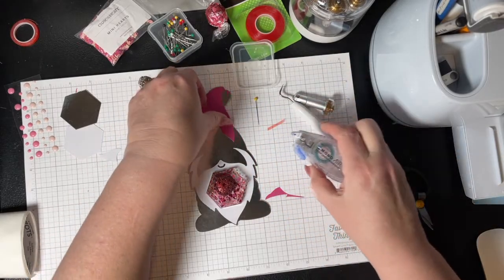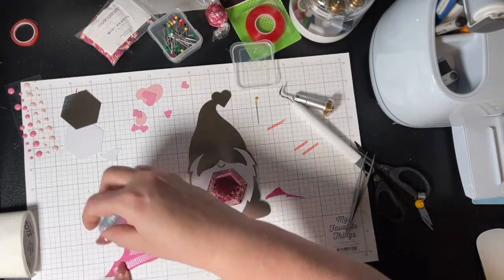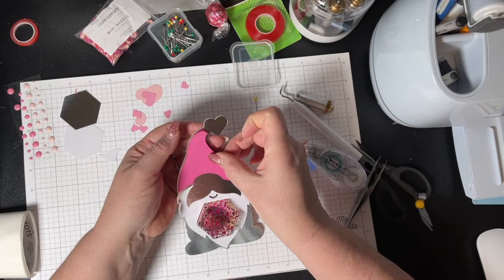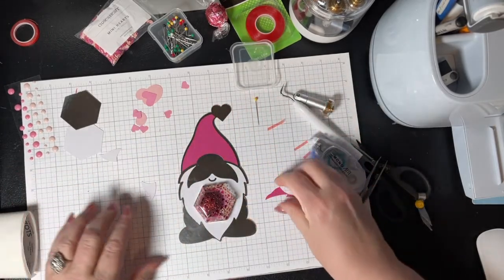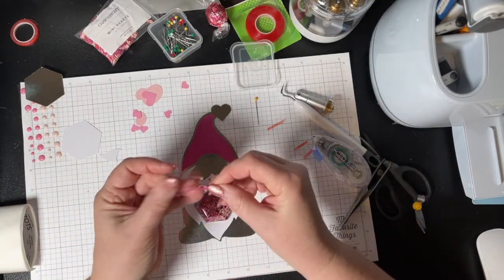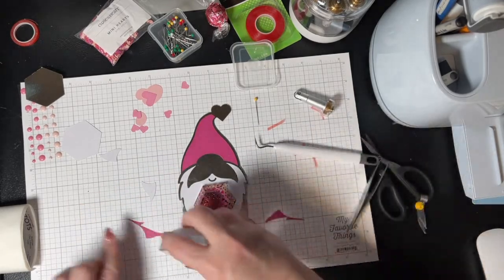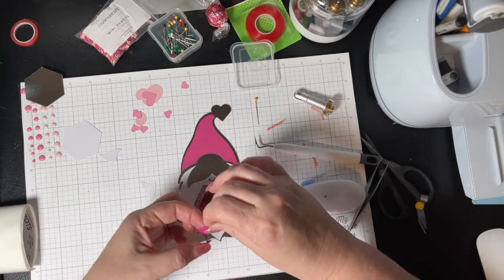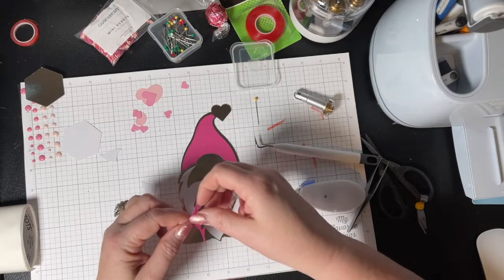I think I'll do this hat next to help me line up my other pieces. I have to lift him up so I can see, guys. Got my hat. And this goes this way. Make sure I put my glue on the right side of it. Nothing hanging off.